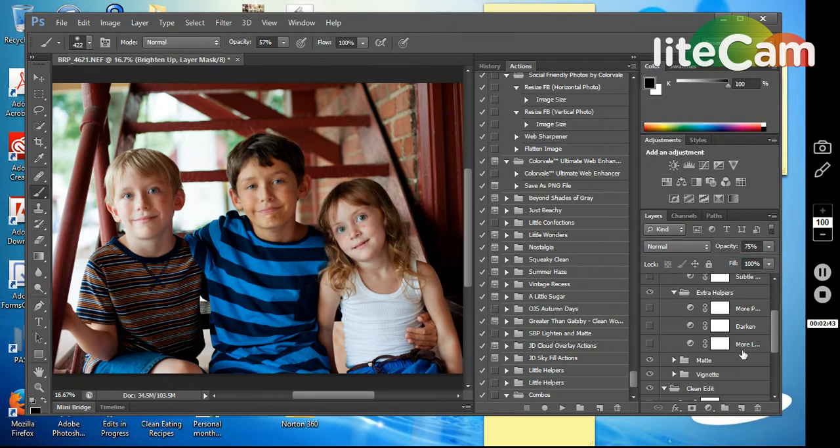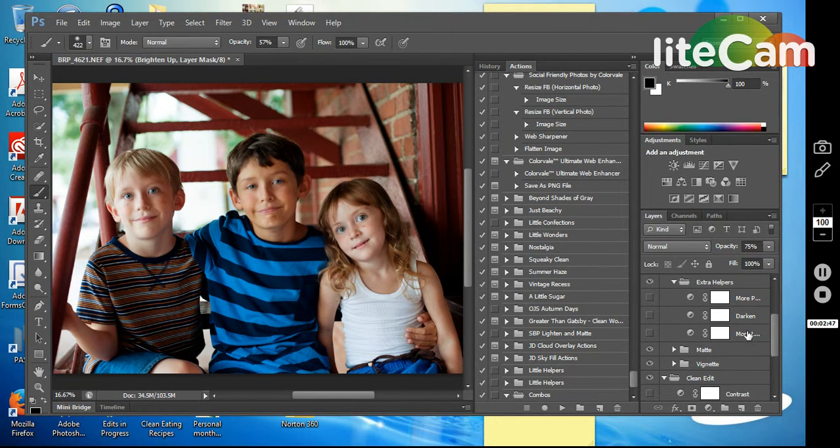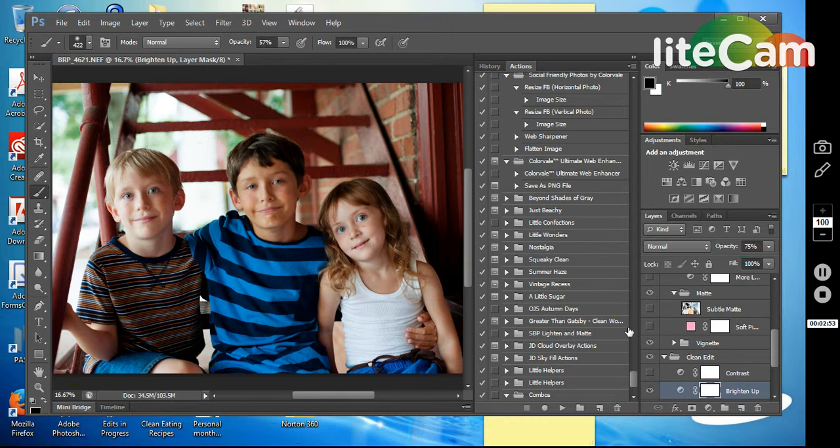So if the original image was underexposed, you would choose the more light layer there. And the matte finishes, which are really popular right now, I added kind of a subtle matte, which is one of my favorite ways to do it. So you can choose that layer.